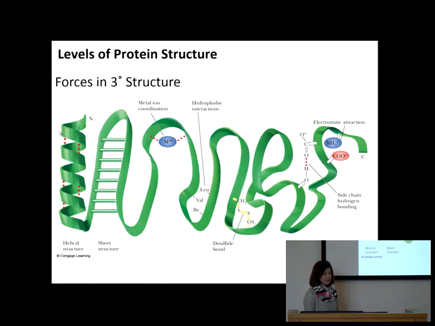So here, this is our alpha helix and our beta sheet. I don't know why they do this as a ladder. These are supposed to be the red dots, just like we showed the hydrogen bonds here. So that's not it. But these are not the tertiary structure. But we are going to look at the interactions between these.